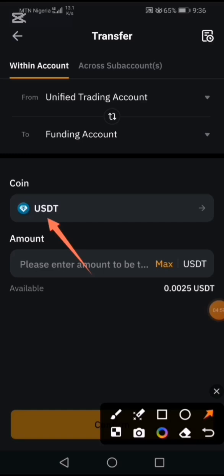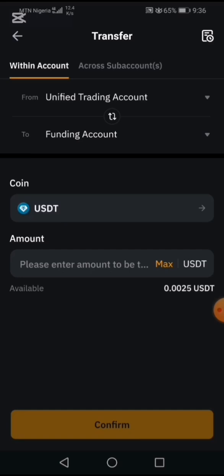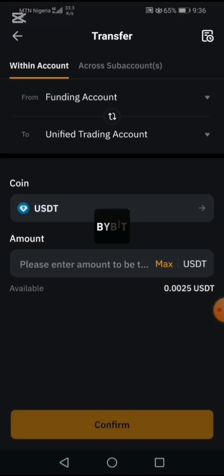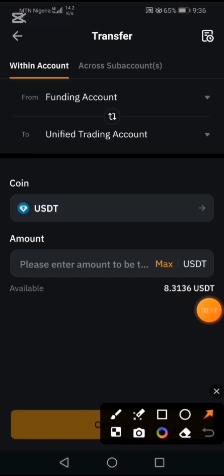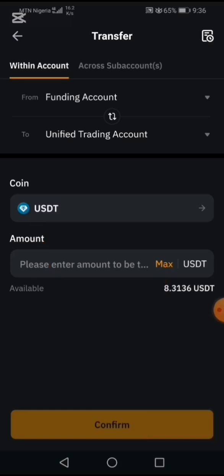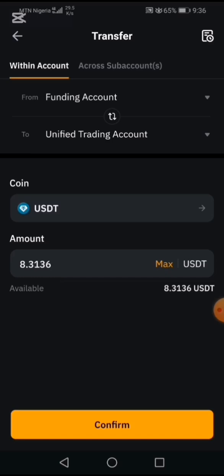All right, so let's do it practically now. The first one is I'll change it. Funding is up. I want to move the money in funding into Unified. I have some money in USDT and I want all of it to be moved. So let me click maximum. See the maximum here? This does not need to change because I have USDT. So let's start with that. Maximum, then I will confirm.